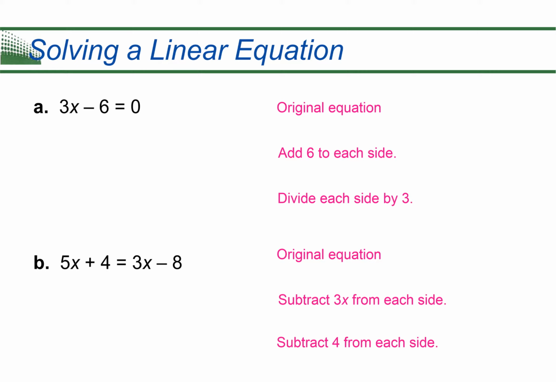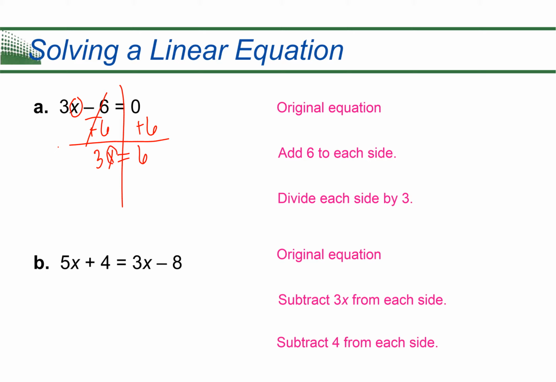Say you're given the problem 3x minus 6 equals 0. Your whole goal is you want to be able to get this little bitty x by itself. So you're going to take the original equation. This is my equal sign. I'm going to get that x by itself. I like to move the negative 6 first. What's the opposite of a negative 6? It's a positive 6. As long as you do it to both sides, you're mathematically correct. So I'm going to add 6 to both sides. That gives me 3x equal to 6.